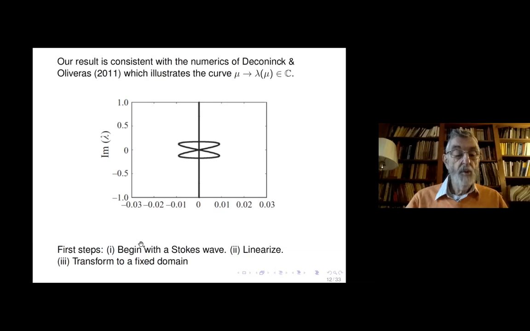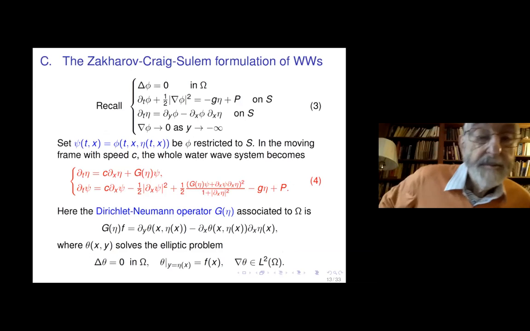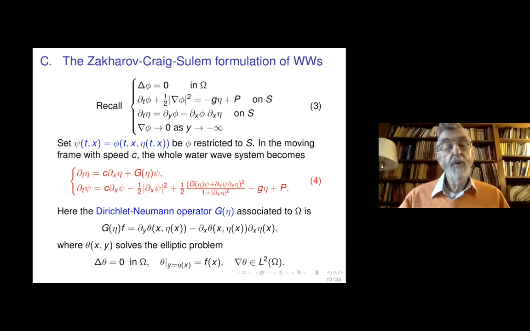Okay, so now for our proof, we start with the Stokes wave, we linearize, and we transform to a fixed domain without a free boundary. So that's what I'm talking about next. The formulation we use, and there are other formulations, but this is a nice one, is the Zakharov-Craig-Sulem formulation.